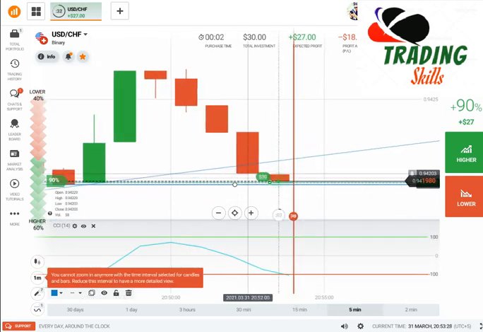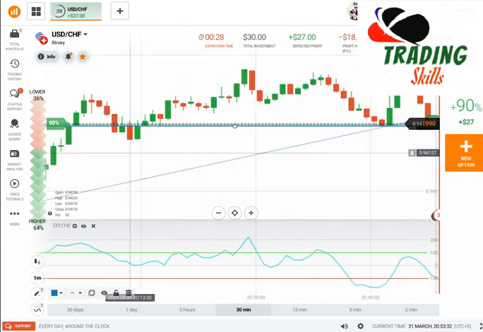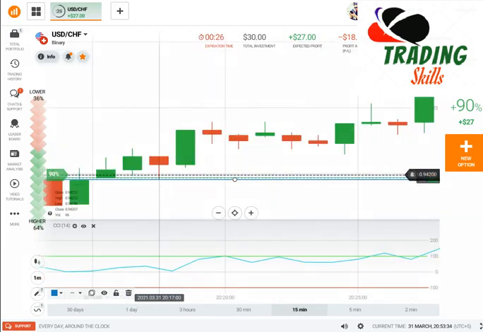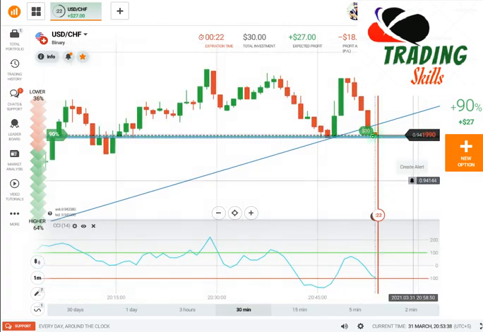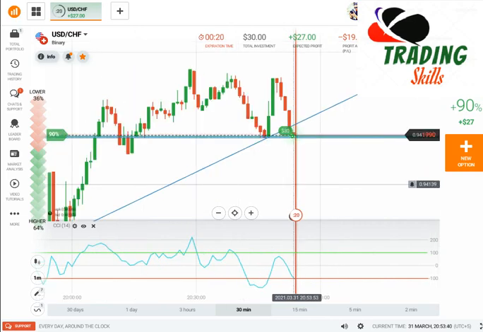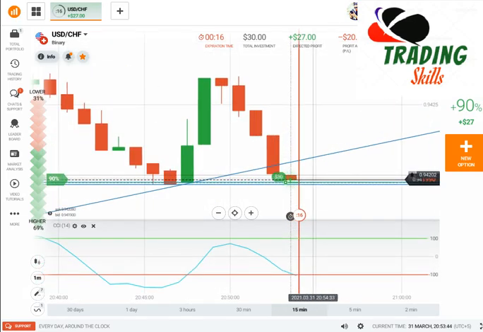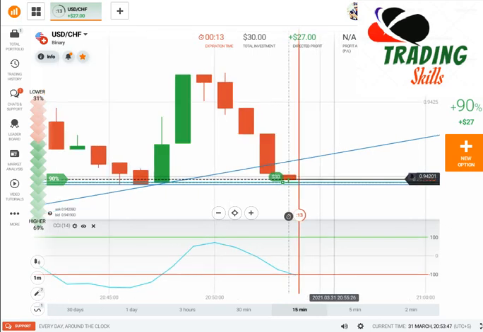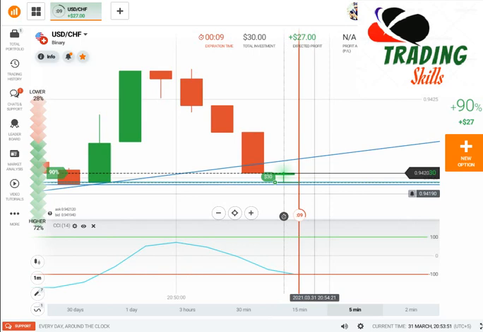this candle crossed a trend line, so therefore I can expect a buyer's entry. Now you can see from this zone I am seeing a buyer's entry, so therefore I took my trade in an up direction. Let's see what happens here. Okay, I will win my trade because of my entry point. My entry point is very good.